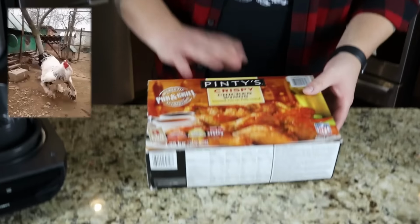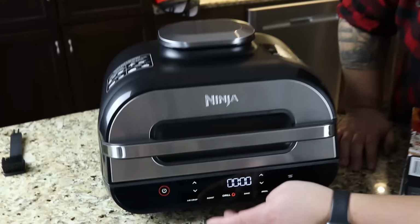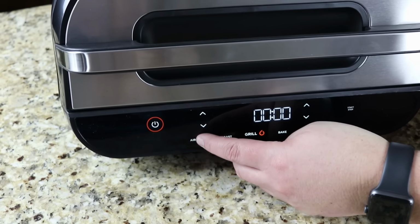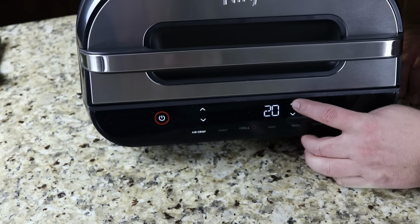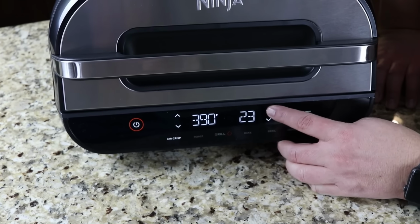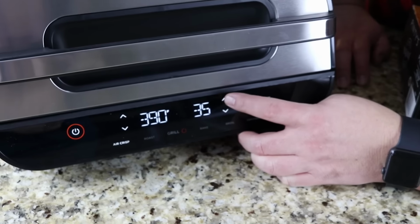All right, so the next thing we're gonna try is doing some chicken wings. So I look at this Ninja as a grill with a bonus air fryer, is the way I look at it. So let's give that a close. Let's go to Air Crisp, and we'll do 390, and we'll probably do, now these are frozen, I just took them out of the freezer, so I'm gonna say 38 minutes.